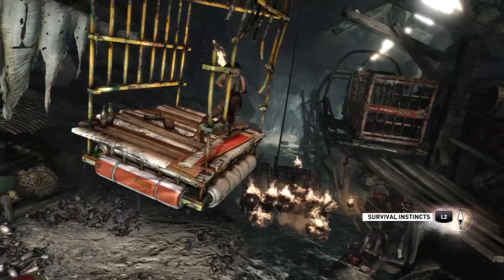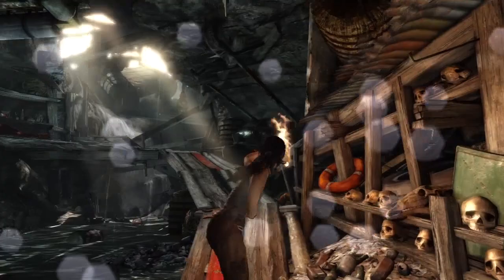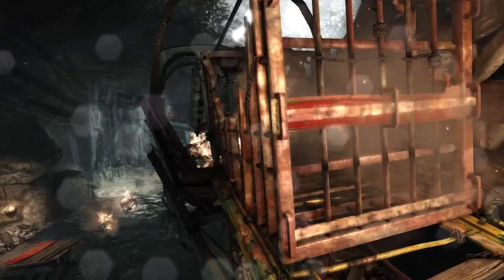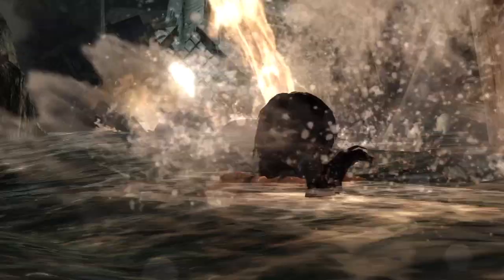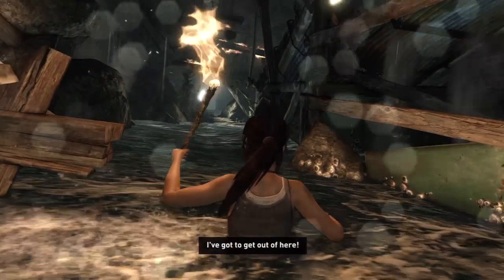If you look around, here's where the L2 button comes in handy. The things are lit up, kind of. That's the survival instinct, and it will show you what you're supposed to do. So now you can see those flaming boxes just went up into that box that we tried to push. So now we can go up again and try pushing it again, now that there's something in it. And now the box goes down here and that will make a way for us. Yeah, now we need to get out.